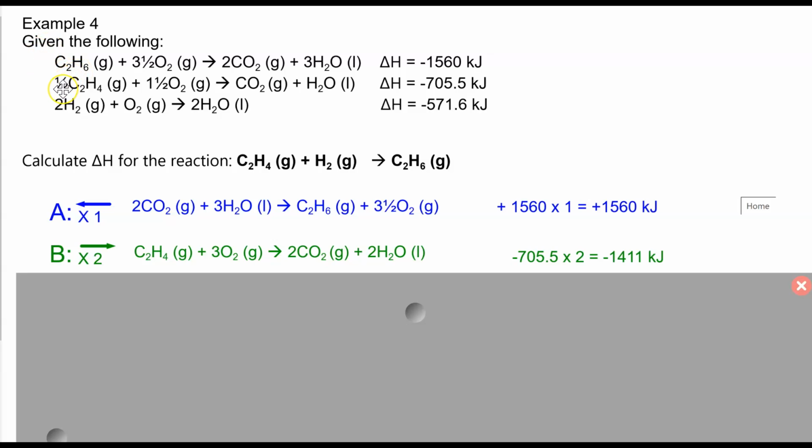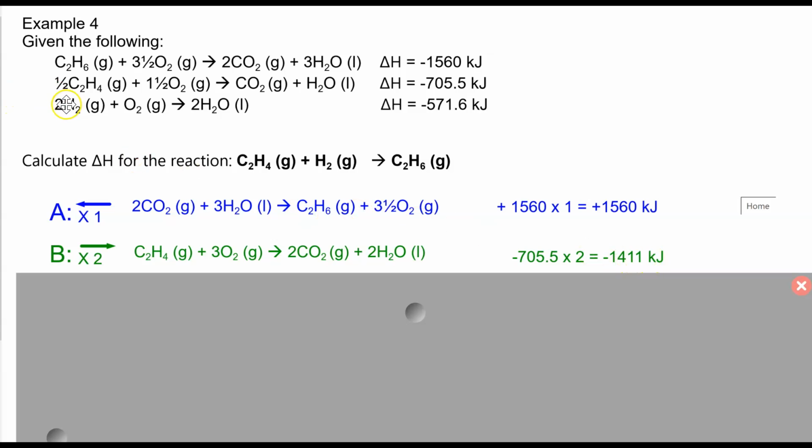So think about this. We're always thinking about what we multiply by. And all of these, this is Hess's law. We always think about, for a reverse, what do I multiply by? To get from a half up to 1, we're going to multiply by 2. So I multiply through by 2 and I keep it forward. This becomes 1, this becomes 3, this becomes 2, and this becomes 2. I kept it forward, so I keep it as negative 705.5. I multiplied by 2, and when I did that, I got a negative 1411.